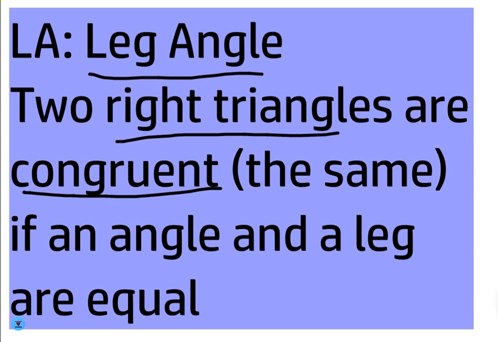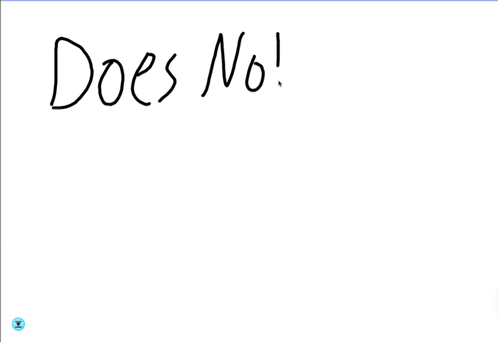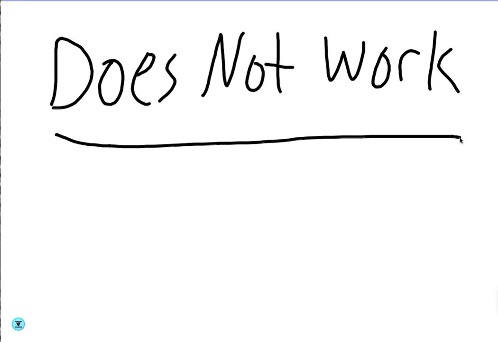Which abbreviation do you not notice? In fact, I'll go ahead and add that in here now. What doesn't work? Angle, right. In fact, that's really the only other combination you can have, right? Everything else works. HL, LA. Because you can't have 2 hypotenuse. That's true. I mean, we could write that, but it doesn't even exist, right? You can't have 2 hypotenuses. Every triangle just has 1 hypotenuse, so that's impossible, right?